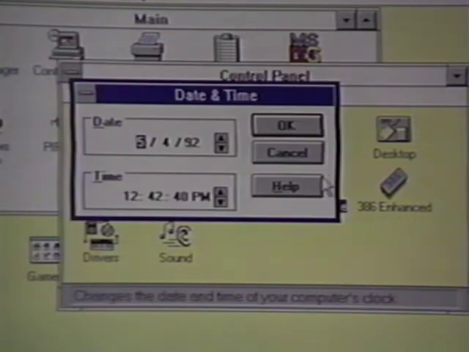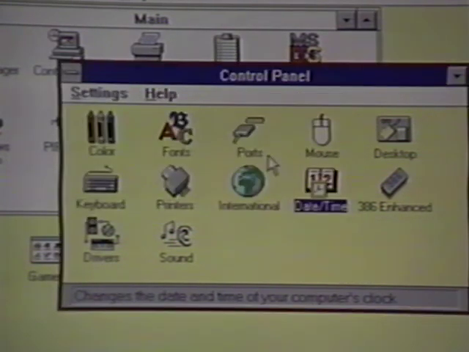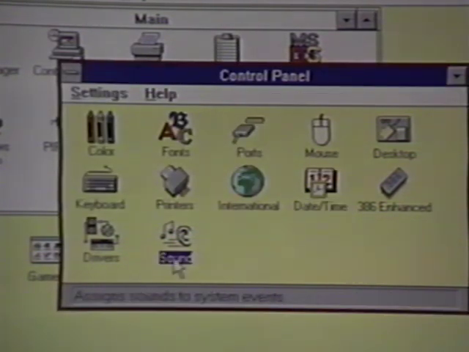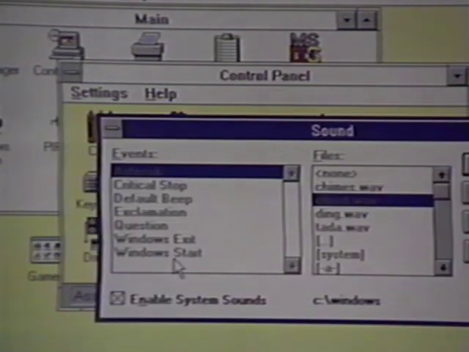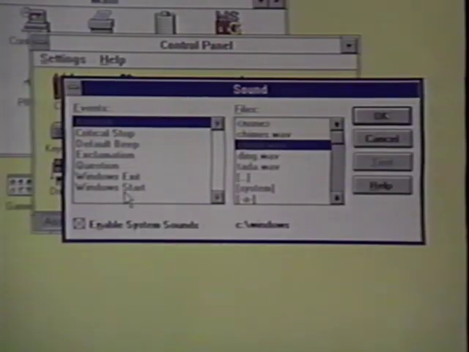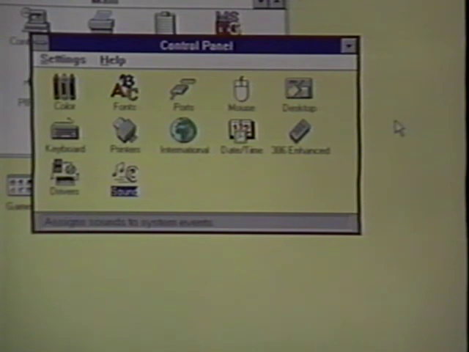The date and time settings should be self-explanatory. We can use the scroll button to increase or decrease in these 2 dialog windows. We can also enter in new numbers. We also have the sound option. We can turn system warning beeps on or off here. And we also have access to many sounds if we have a soundboard on our computer.